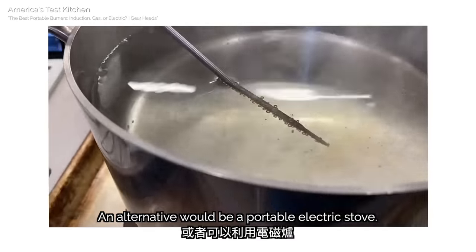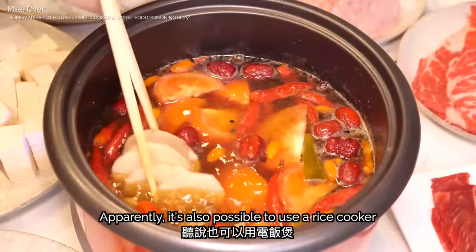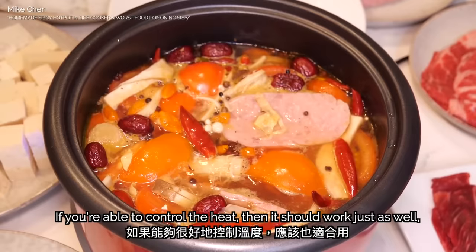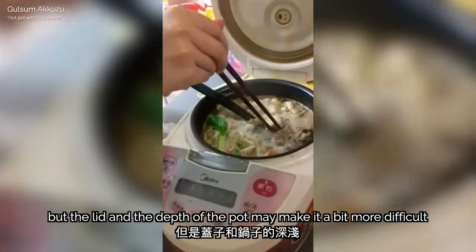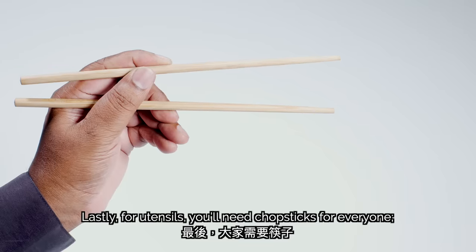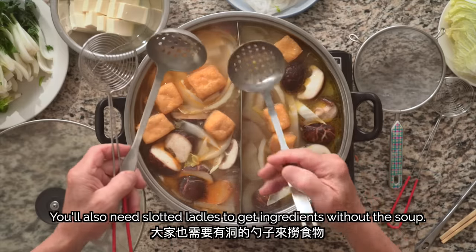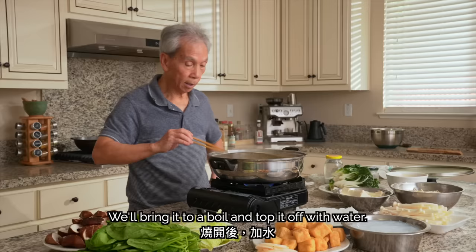An alternative would be a portable electric stove. If it's induction, confirm that your cookware will work with it. Apparently, it's also possible to use a rice cooker or instant pot for hot pot. If you're able to control the heat, then it should work just as well, but the lid and the depth of the pot may make it a bit more difficult for everyone to reach in. Lastly, for utensils, you'll need chopsticks for everyone. Some people prefer to have two pairs, one for cooking and one for eating. You'll also need slotted ladles to get ingredients without the soup. Ideally, one per person.